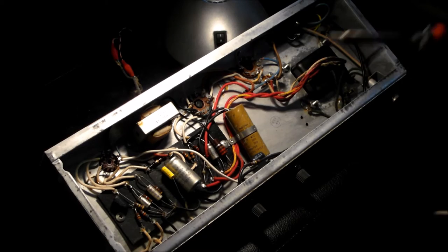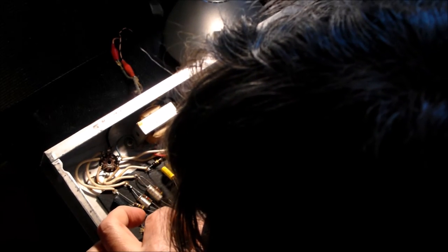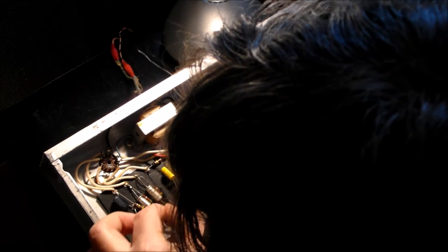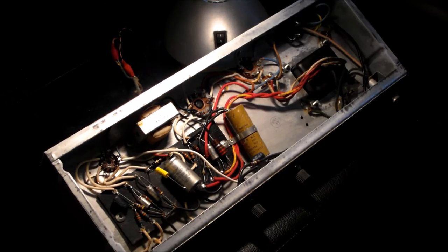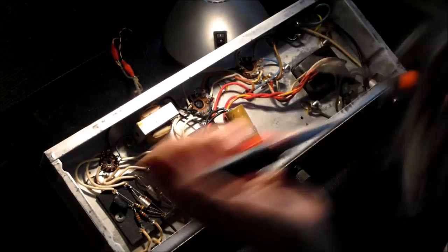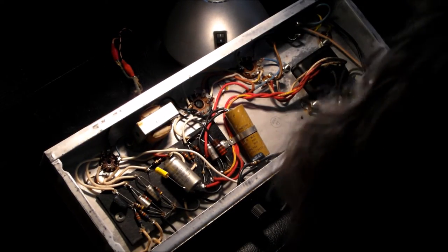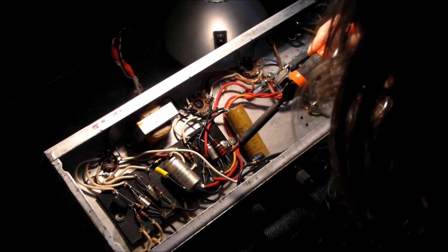Nasty stuff. It's the flux mostly that is a problem. And the unleaded solder is even worse from the point of view of flux, because most leaded solder, which is the only stuff worth using anyway, is based on pine tree sap.